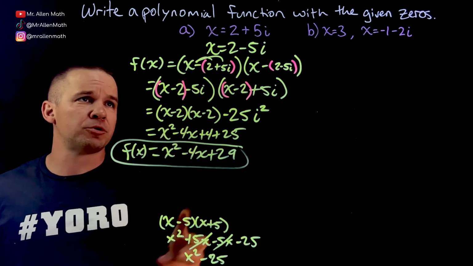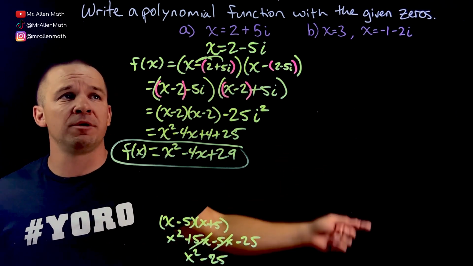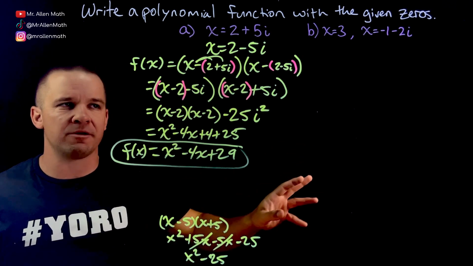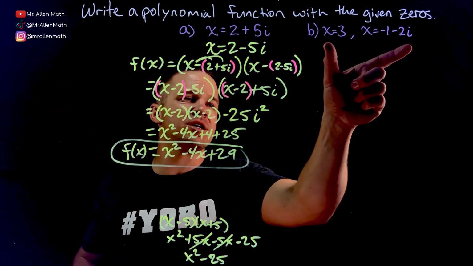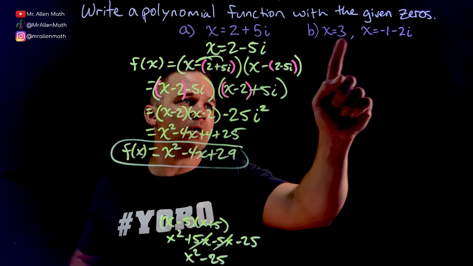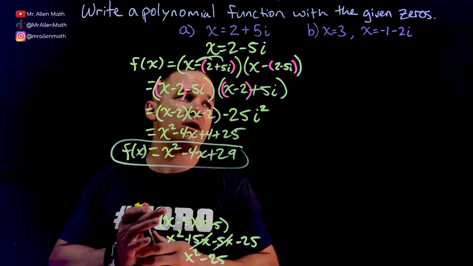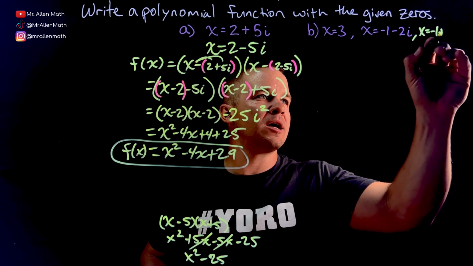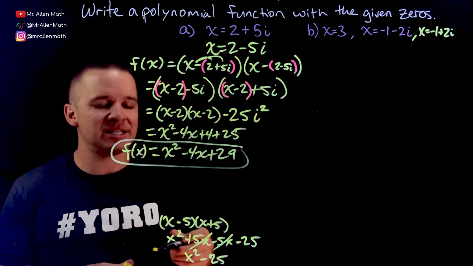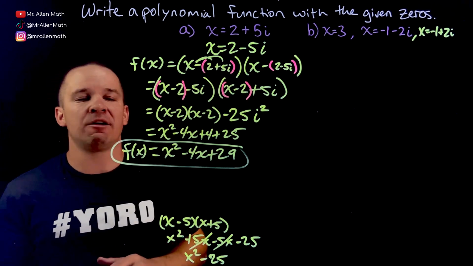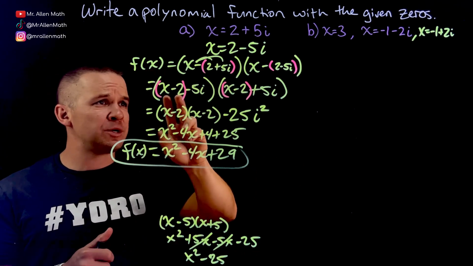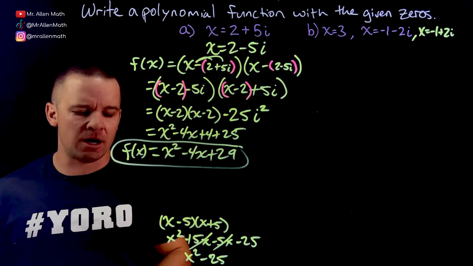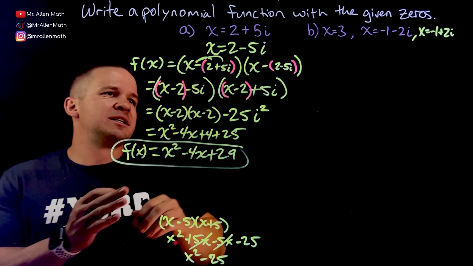So a good multiple choice question is, hey, what's the degree of this polynomial going to be if it has this as a zero? It would be quadratic, right? If they don't mention any others, okay? So what's my degree going to be for this one over here? Well, I got 1 zero, 2 zeros. Wait, that's also going to have another buddy there, isn't it? It's going to be x equals -1 plus 2i, right? I'm going to have the switching of the sign of my imaginary number there. So I got 1, 2, 3. That's going to be a cubic function, right? So good thing to know, all right? Good thing to know. Let's continue, shall we?